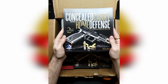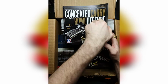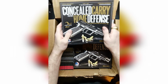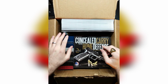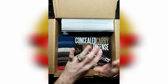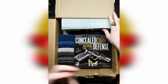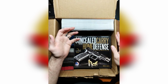The main point of the box is Concealed Carry and Home Defense Fundamentals. This is their coffee table Bible. It follows the course material pretty much to a T. Now, with the USCCA, to get their little emblem on our certificates, we have to give each and every student one of these books. We can also sell them on the online portal. So what we're probably going to do is offer a USCCA course. That way it's super official, we get their emblem, and everybody gets a book. But for, let's say, renewals, copy-paste the course material, do not give a book, and then we can have our own little SRA certificate for that one as well. But it's going to be practically the exact same material.